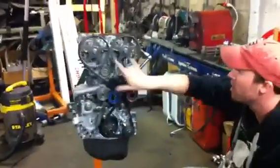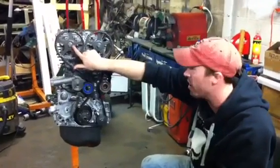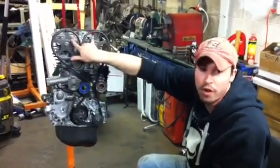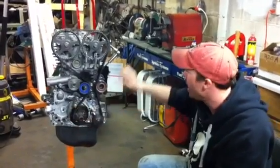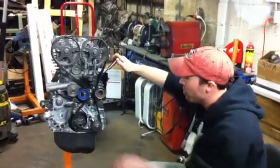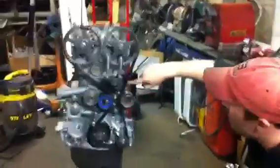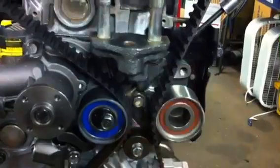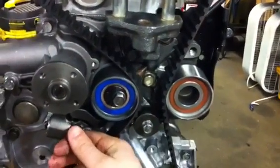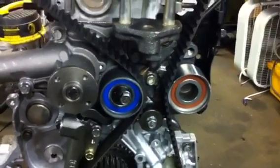Common mistakes that most people make here: they'll have these gears upside down with the dowel pins facing down or one up. The dowel pins must always face up. Problem number two is people won't use a brand new tensioner and they don't use this tensioning tool. This tool goes right through this mount here and puts pressure on the swing arm. When we tighten this, we technically don't even need the grenade pin — there's no tension on it right now.